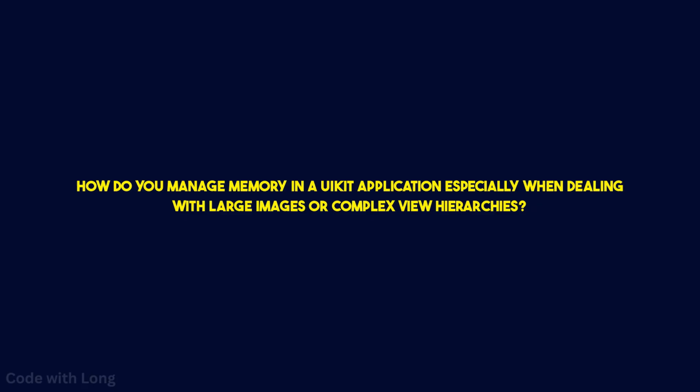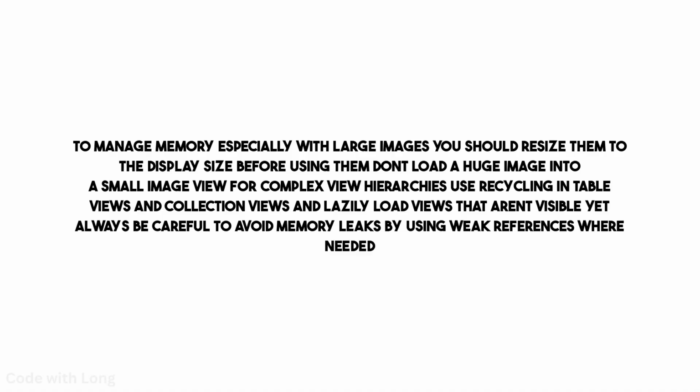How do you manage memory in a UIKit application, especially when dealing with large images or complex view hierarchies? To manage memory, especially with large images, you should resize them to the display size before using them. Don't load a huge image into a small image view. For complex view hierarchies, use recycling in table views and collection views, and lazily load views that aren't visible yet. Always be careful to avoid memory leaks by using weak references where needed.